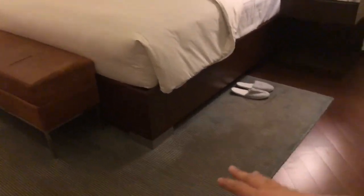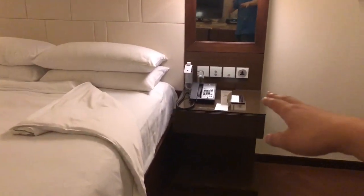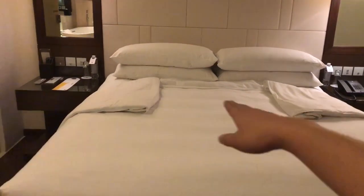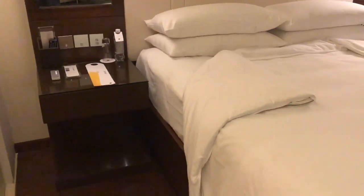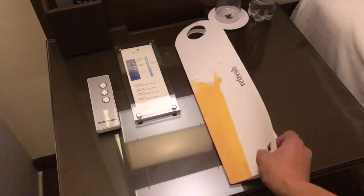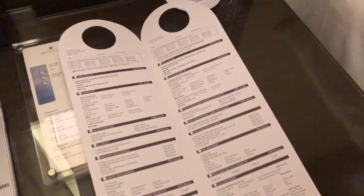King-size bed here with the footboard. You got that nice carpet down here. On this side, we have the phone, water, writing pad, even some teas. It looks like they've already turned down the bed because of how it's positioned with these comforters — ready to invite you in and engulf you. Here's some JW Marriott slippers, and my gosh, they're also padded. Here we have Refresh, which is all of their menu options with continental breakfast.